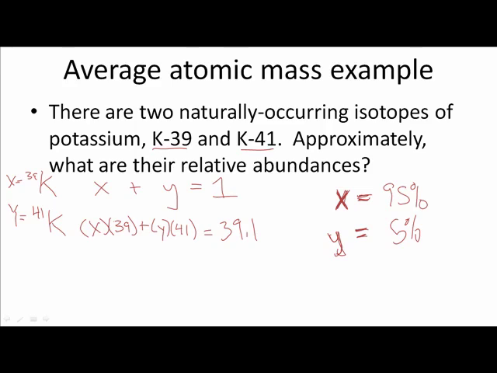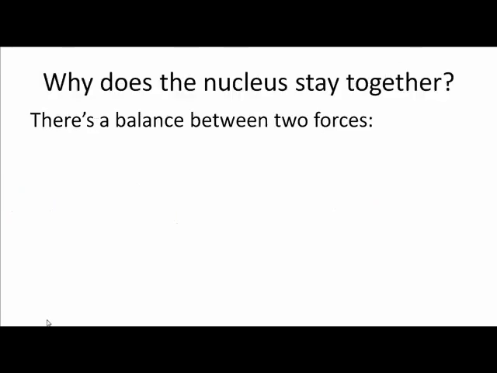Okay, so you guys got this, 95 and 5. So why does the nucleus stay together? There is a balance between two forces. We look at a nucleus, and we say, oh my gosh, we have all these positively charged protons and all these neutrons. Why are these positive things sticking together? If you looked at a nucleus without a good understanding of chemistry, you'd think it would just blow apart.